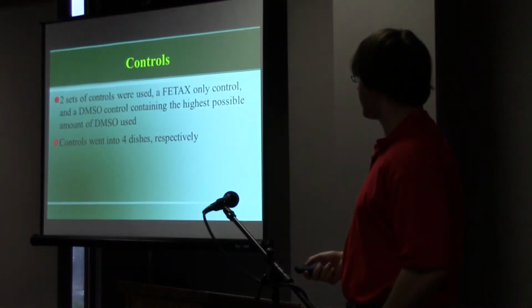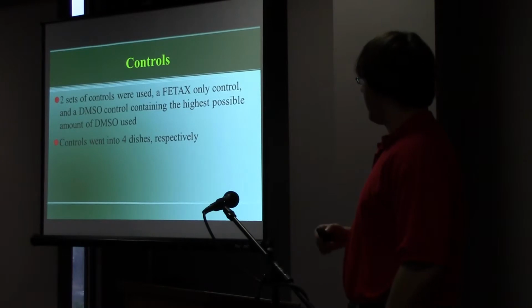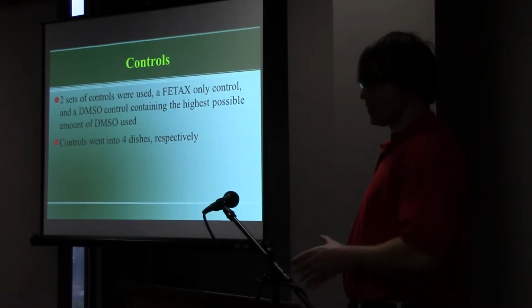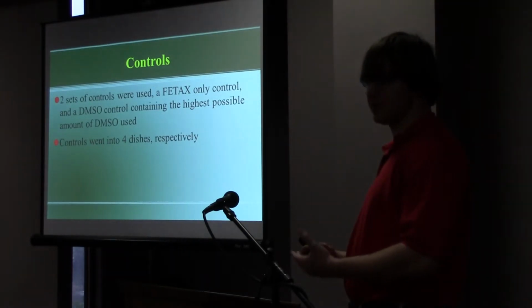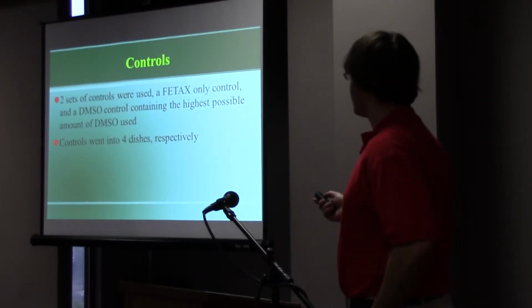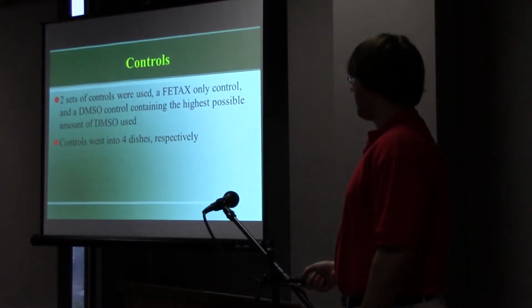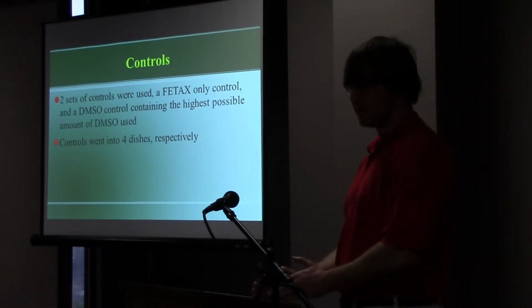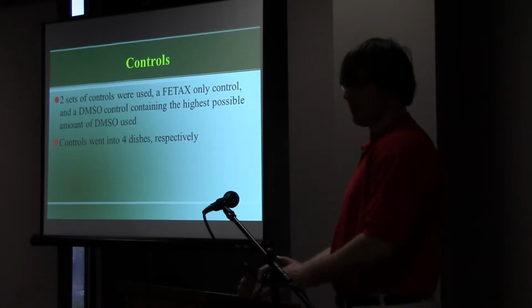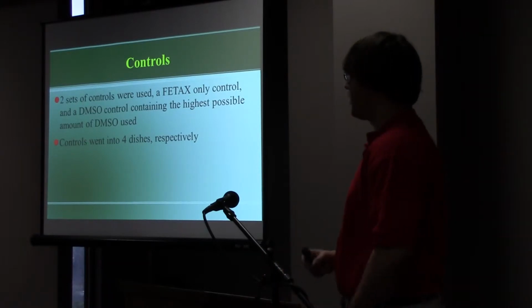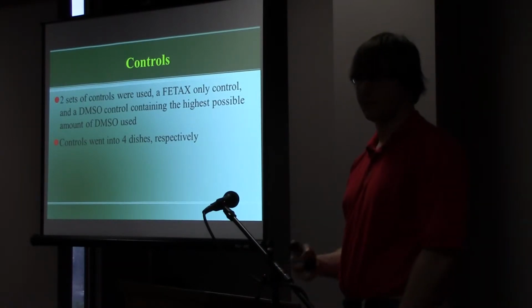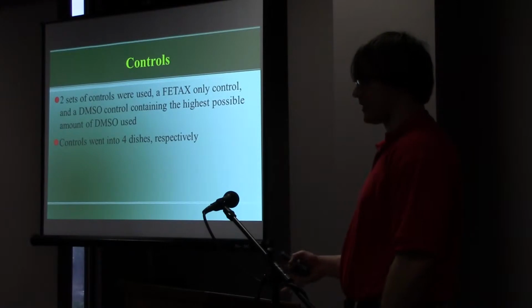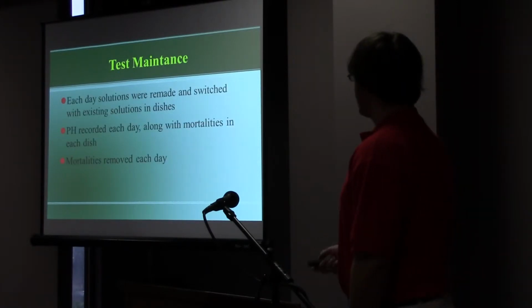So we ran 2 sets of controls, a FETAX only control. FETAX control is just the solution with the ions in it that these guys really need to survive and live like they should. And then we ran a DMSO control with our highest amount of DMSO, because DMSO is known by itself at a certain concentration to cause malformations and to cause problems. So we wanted to be sure that the DMSO we were using to keep this in solution wasn't causing anything that we observed in the test.